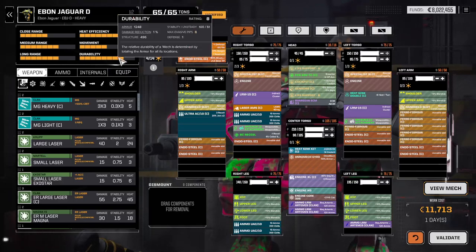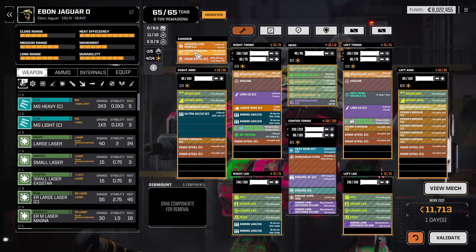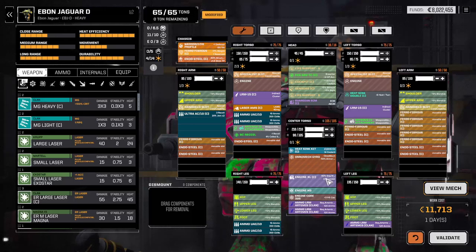I put a lot more armor on it than it usually has. I basically maxed out its armor. And yeah. Just an excellent clan mech. Got the ferrofibrous, got the endosteel, extra light engine. It's got all the doohickeys, all the good stuff. Just an excellent, excellent mech, the Ebon Jaguar.